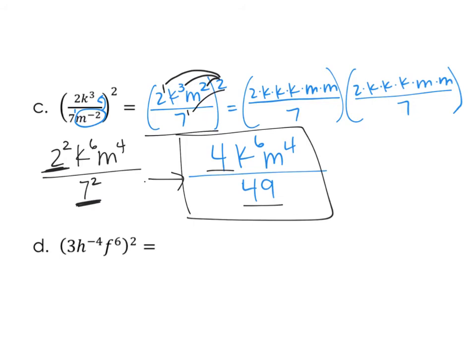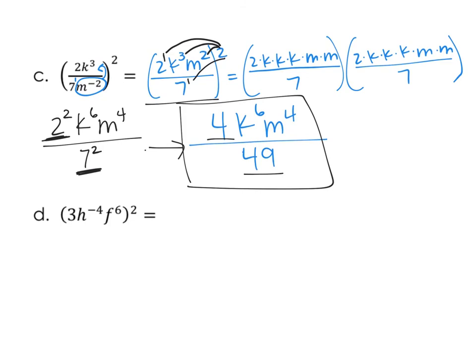Okay, last example, we're going to try one last one before we write our rule. And I notice right off the bat that we have a negative exponent. This 3 has a positive 1, but this h has a negative 4. So I'm going to make our problem into an exponent, and that h is going to go down below. So that's going to give us a 3 to a positive 1, h to a positive 6, all divided by h to now a positive 4 to the 2nd power. So this set of parentheses is going to multiply times itself 2 times.